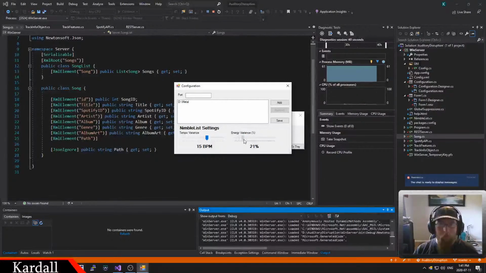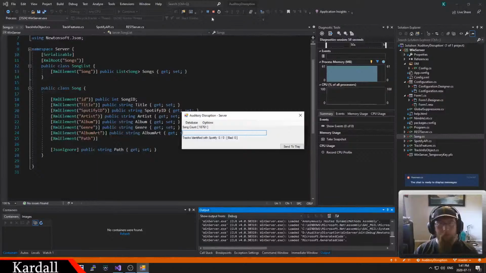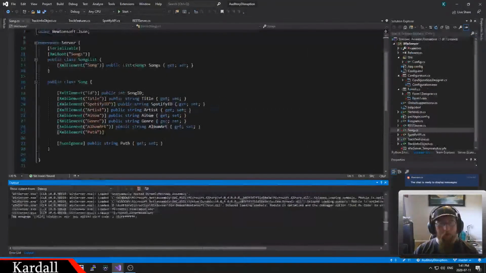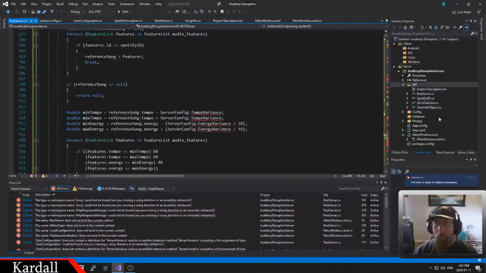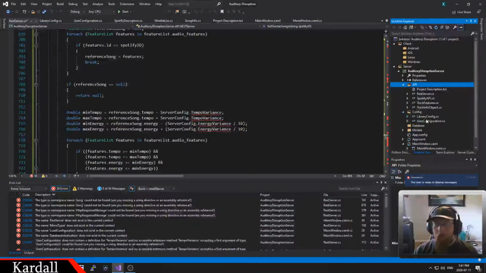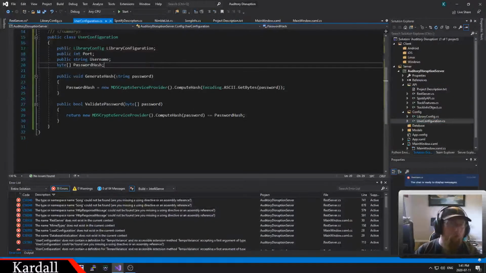So you can change this amount, and so whenever you create or look up a nimble list from a song or whatever, it will give you all the songs that match, but these are the parameters that the server actually uses. So I need to add those into the user configuration, because those are what the server is basically referencing when it comes to that.